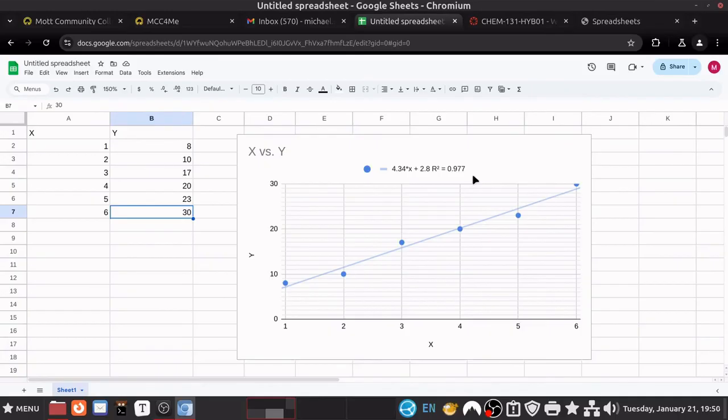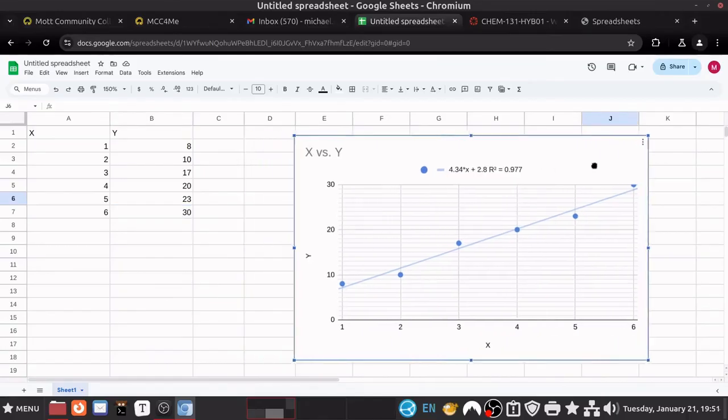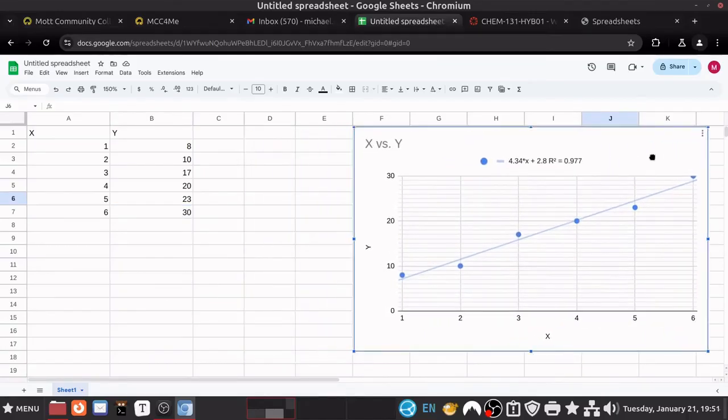This gives you an unbiased way of rejecting or accepting your data later. You can see also that as I change those values, the equation of the line changed as well.